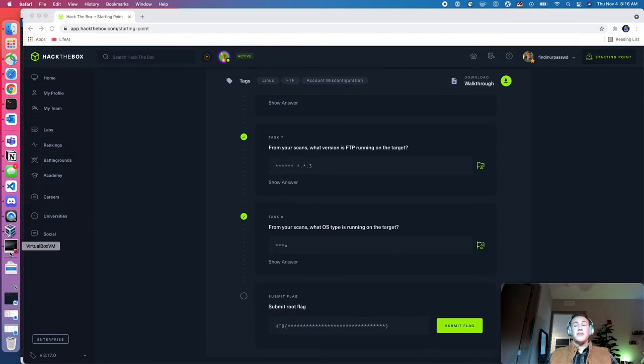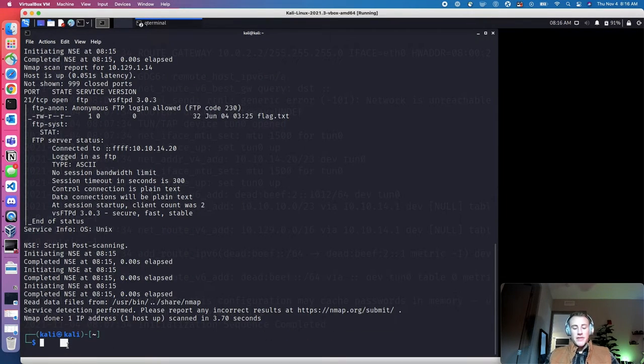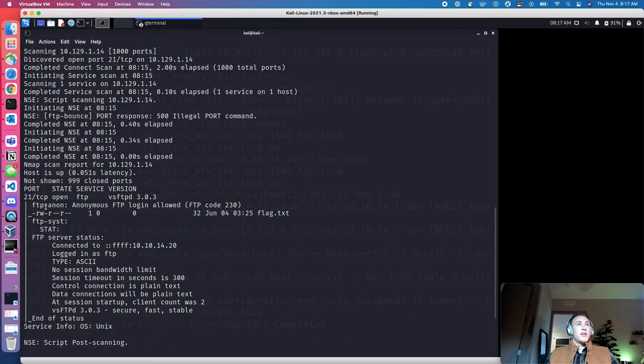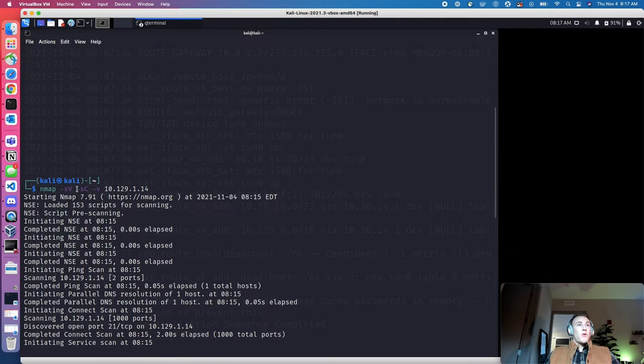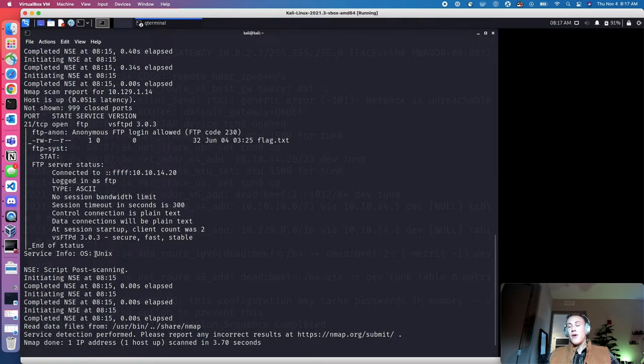If the scan did not find what operating system we were looking for, there is another scan that you can run, and that would look like you type the Nmap the same. You'd use capital O. Capital O is going to run a bunch of different scripts to try to figure out which operating system the target is. We kind of already knew it was going to be a Linux machine. However, we didn't know specifically what Linux machine. By using the scripts flag, it did find what operating system. Sometimes it'll say it's unsure, and then you can try to use that same Nmap dash capital O if you're running into some trouble there, and it should be able to find it.